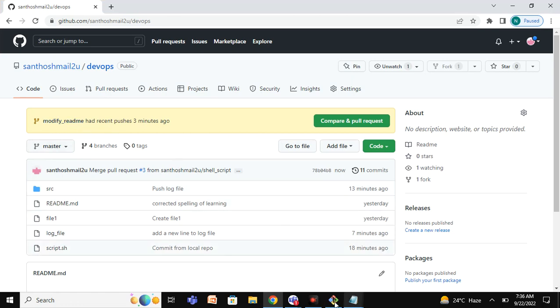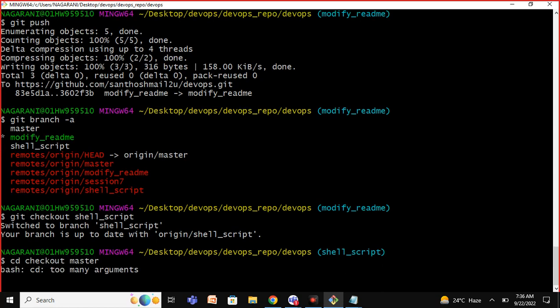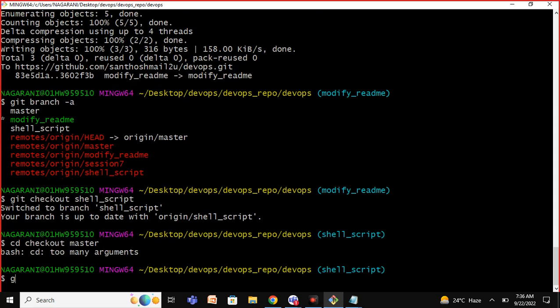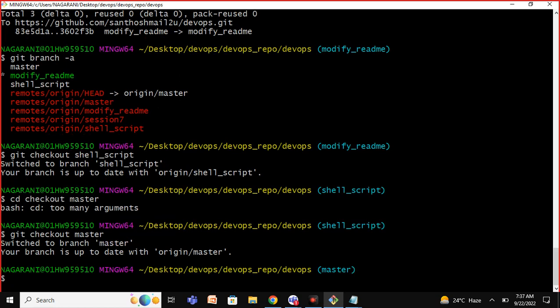Clear? So I wanted to update the content of modify readme. Let's say, git checkout. What did I tell you? We have to check out to the respective branch. Check out master. So by staying in the master, you have to pull the content of modify readme.